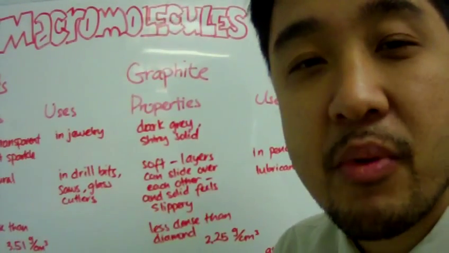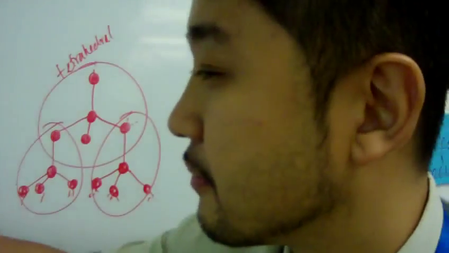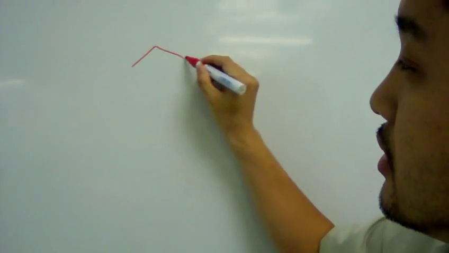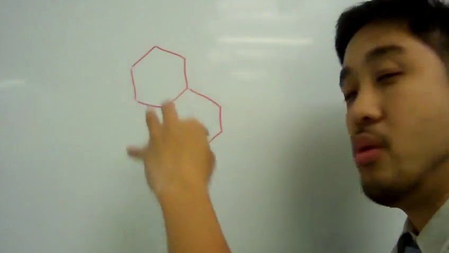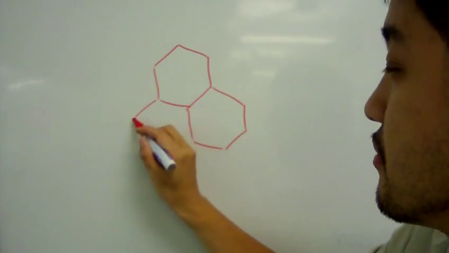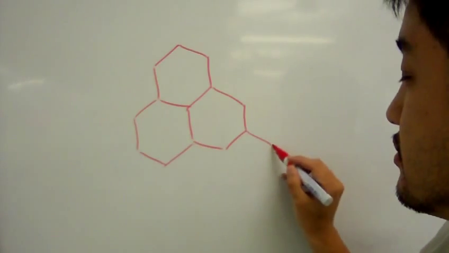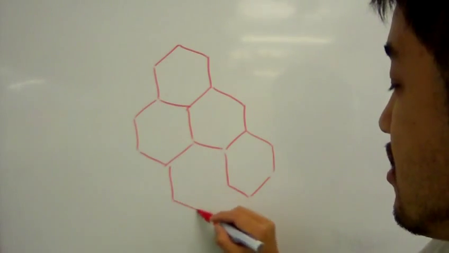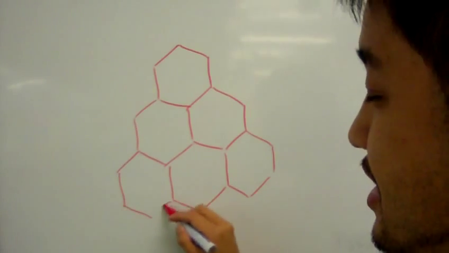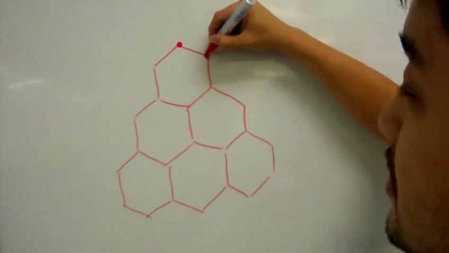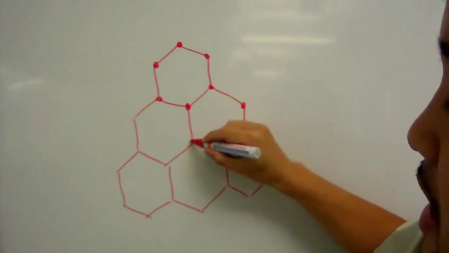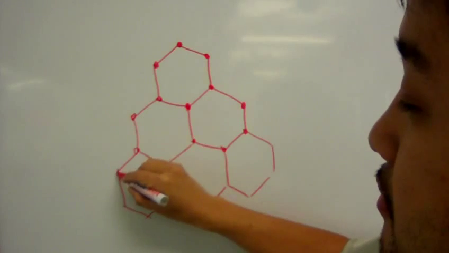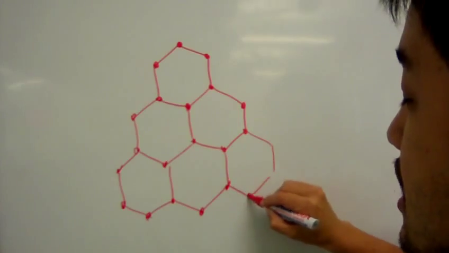Now let's go on to talk about graphite. But before we do that, we're going to draw the structure of graphite. Graphite is a little different. Graphite is noted by a hexagonal shape. So this is a top-down view of one layer of graphite. You may think I'm like drawing a honeycomb. You're probably right. It kind of looks like that. But for each little kink here, it represents a carbon.